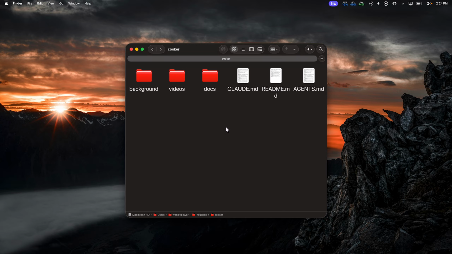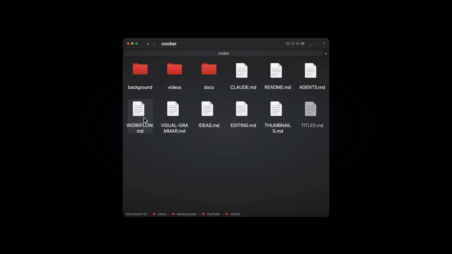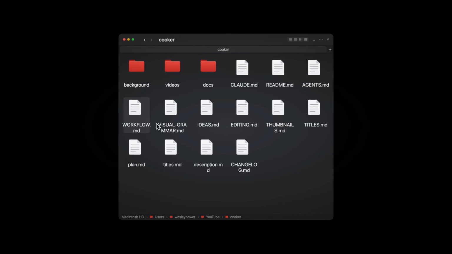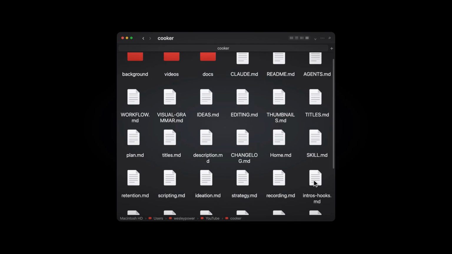This is my cooker. This is where everything in my videos becomes reality. This is where I make the animations, the thumbnails, the titles, the scripts, everything in between. This is really the kitchen where everything goes down behind the scenes. One of the problems that I've had recently is that Claude makes a lot of files for me to read that I never actually end up reading.